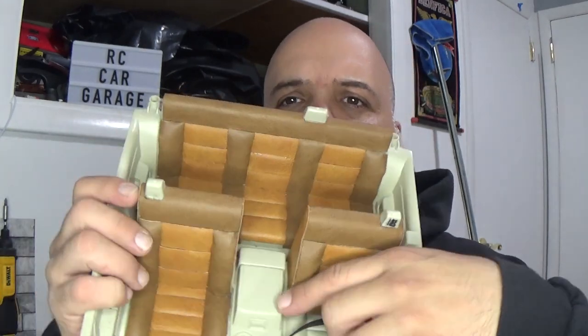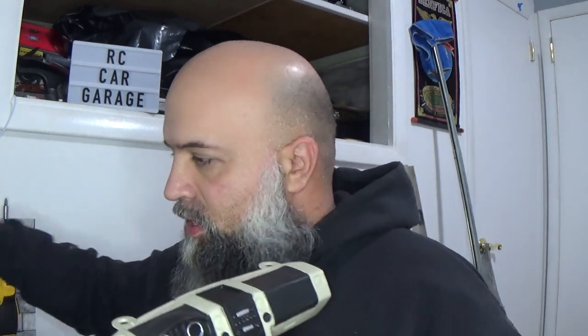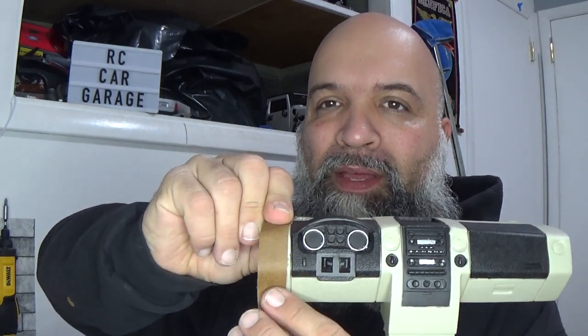Again, like I was saying with the center console, I was thinking about doing something with it, but I'm not sure. I'm probably going to leave it as is. If anything, I'm probably not going to be doing anything with that. Because again, with the dashboard I have right here, I was thinking about actually getting leather. Oh, here we go. That's what you guys can see. I was thinking about getting leather and wrapping it, as you guys can see right there. But yeah, that would look awesome. It would really look awesome if I did that.